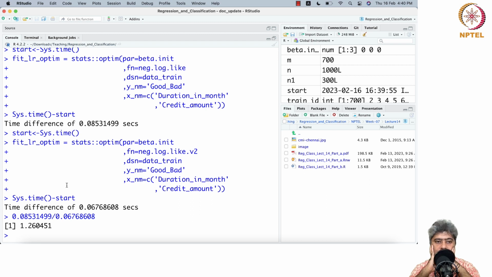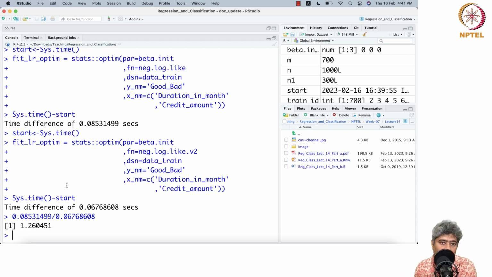Now you can ask, sir, whether one code takes 0.08 second or 0.06 second, do I really care? If your data is small, probably you don't care that much, but as a developer you always aspire to write code for very big data and very big models.